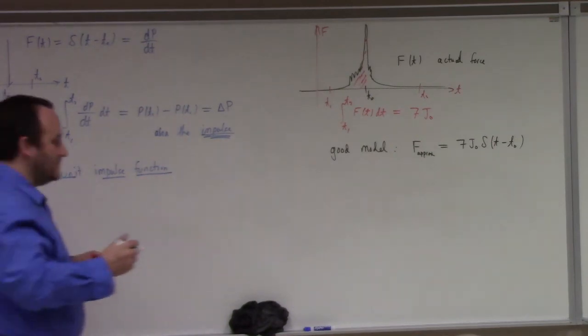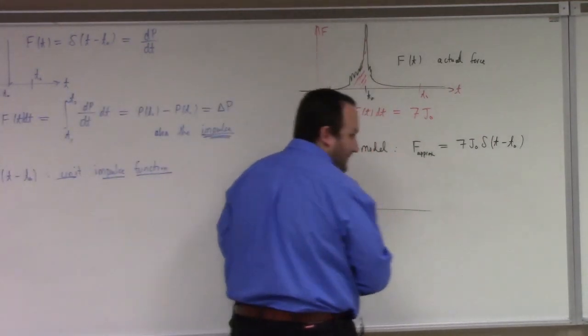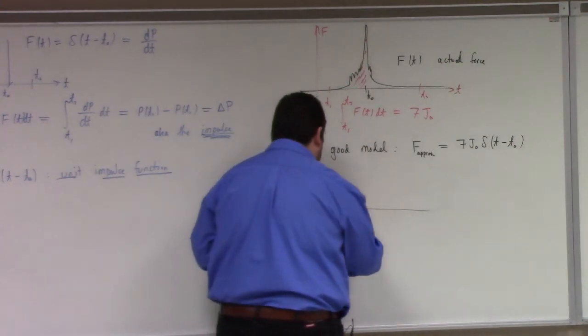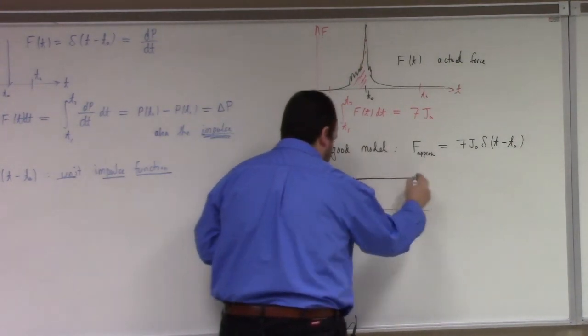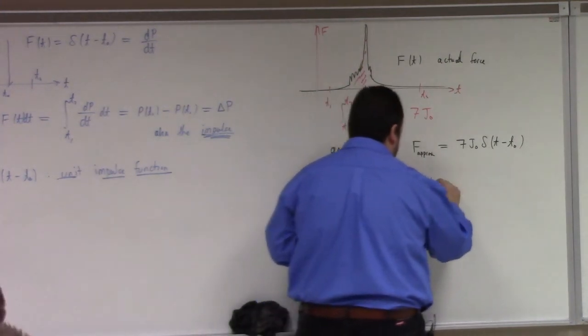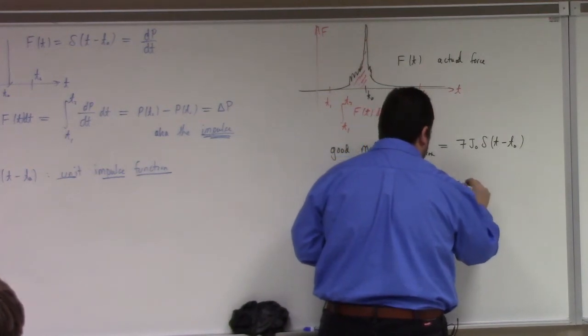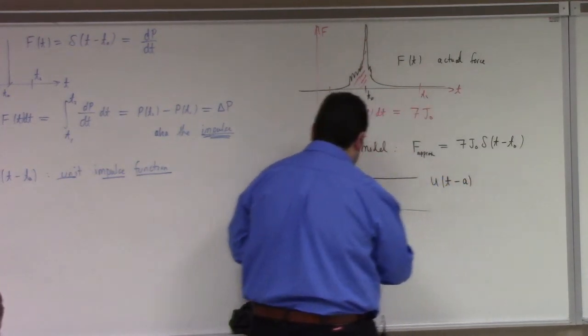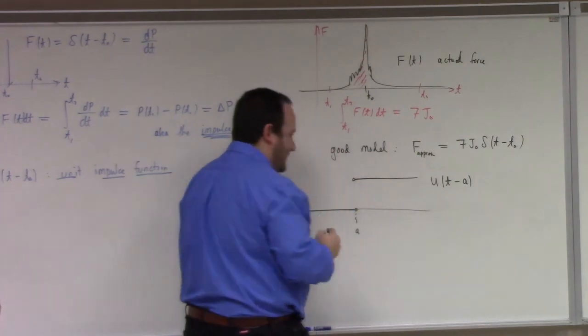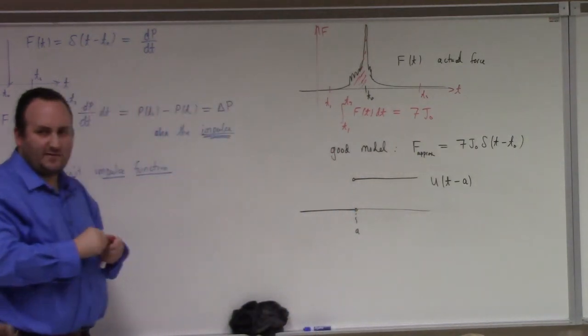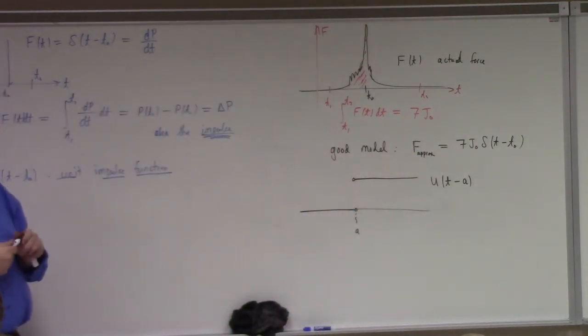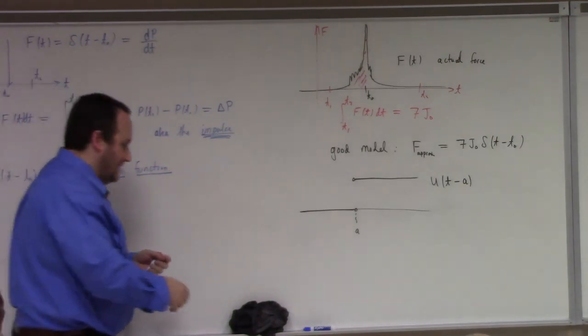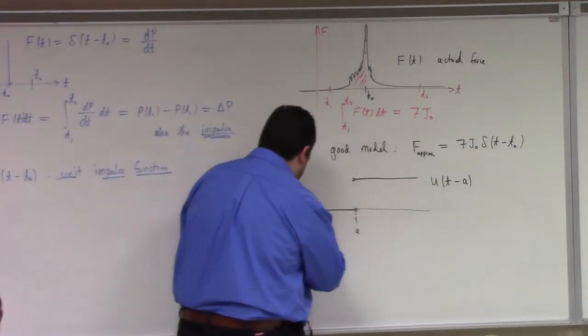On the same token, we talk about unit step functions being unit, like they're just steps, right? Like this, u of t minus a. If you're actually looking at a physical switch, what does it look like? It doesn't look like that, right? There actually is some finite duration of time in which the switching is happening. So the honest thing is something more like this, right?